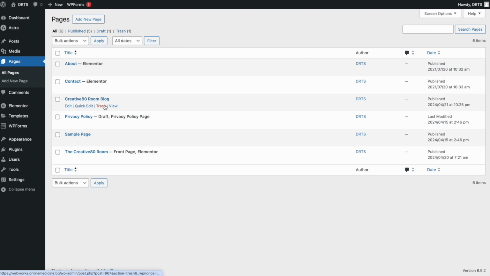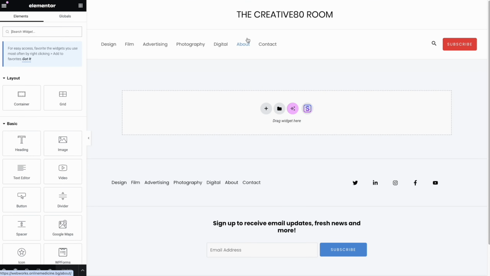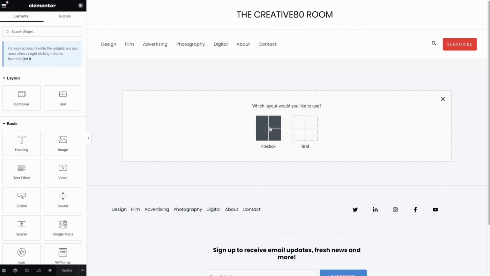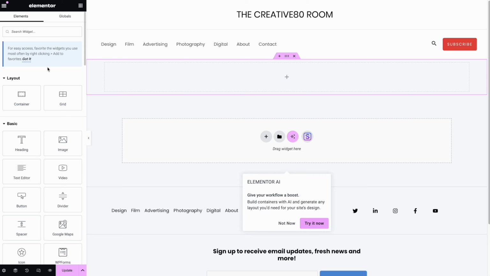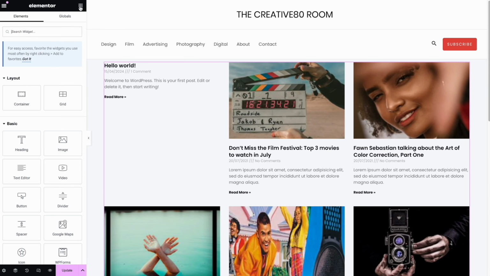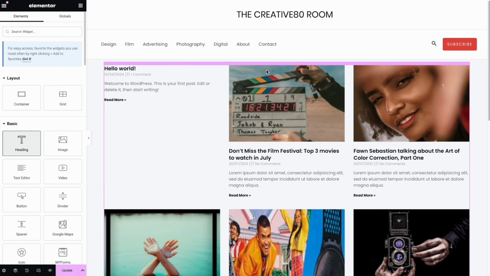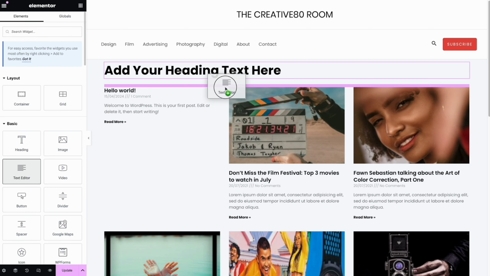Let's go to the blog page, we can do the edit, so we can go onto the Elementor editor. And now what we can do is easily apply a layout, we can choose any of those, so we can split into different categories, but in my case I'm not going to split anything into categories. I'm just going to show you how you can easily put some posts, so all posts are well read. You can put a heading, you can put a text.